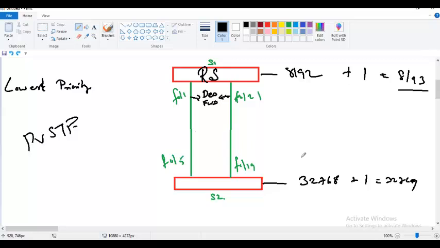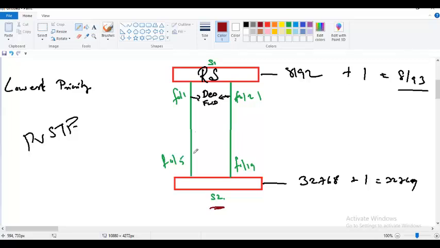Switch 2 will now find some reason to block one of these ports. What it will do is, first, switch 2 will see which link has got more bandwidth, so that I can take the link with low bandwidth to block.